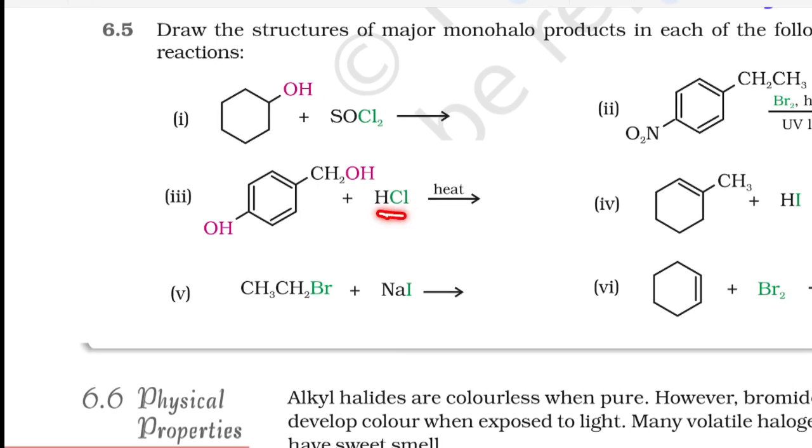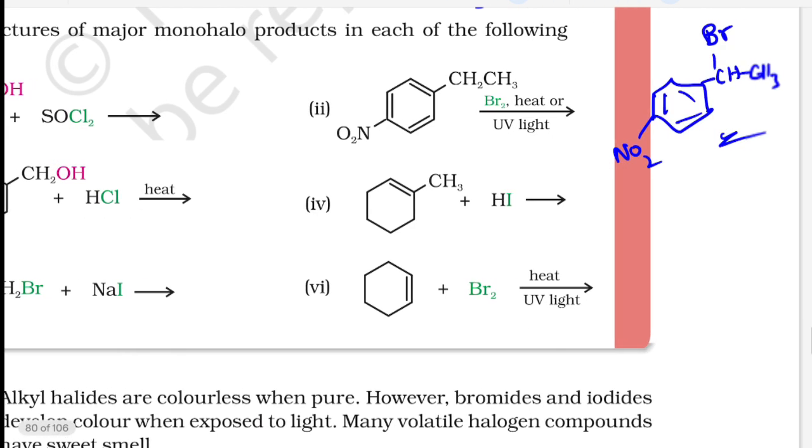Next, here HCl is present and you can see two alcohols are present. So which alcohol do you have to substitute with chlorine? Always remember, if an alcohol group is directly attached to the benzene ring, it is very difficult to break this bond because it has partial double bond character. That is why breaking this bond will be difficult. So you only have to replace this one with Cl. Remove this OH and place Cl over here. So this will be the product.